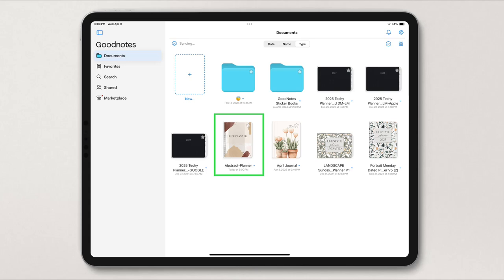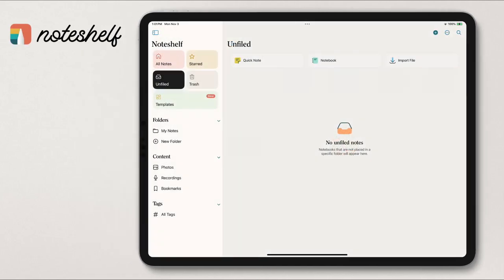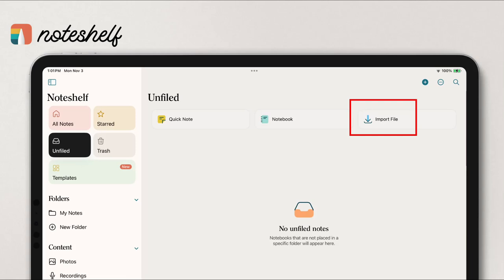Okay? Now let's say you did this in NoteShelf. Here's NoteShelf. It looks very similar, right? A different PDF annotator app, but they pretty much work the same. If you were in NoteShelf, and you wanted to bring that PDF from your file folder into the app, you would just come here, click on import, that file folder would open, and it would be the same steps like you saw with GoodNotes.